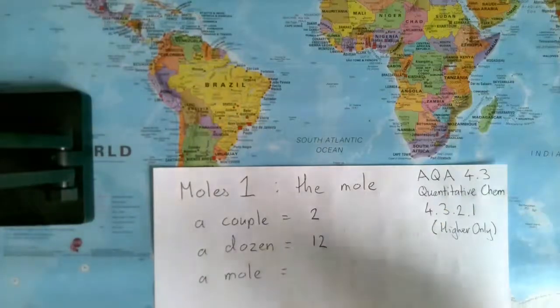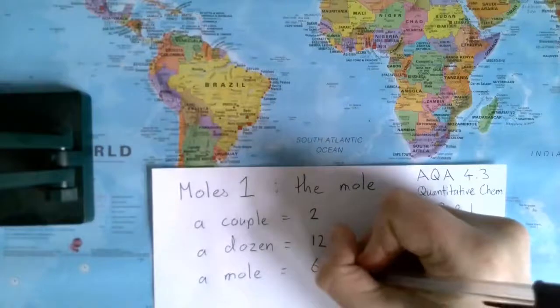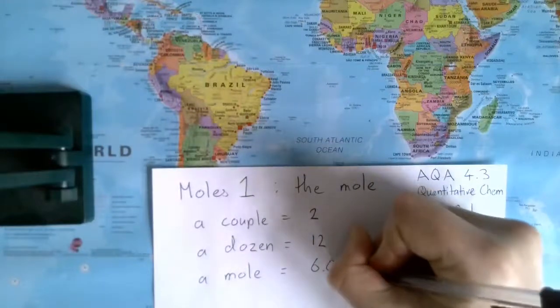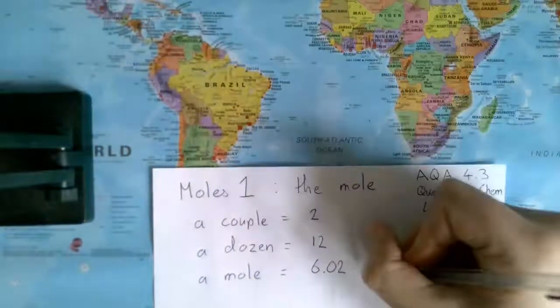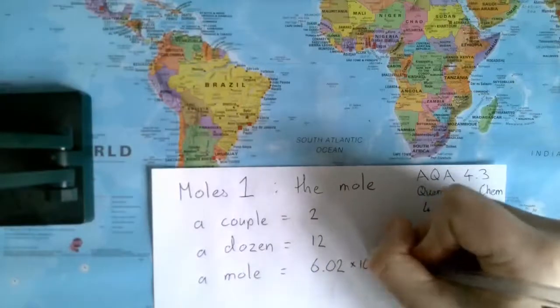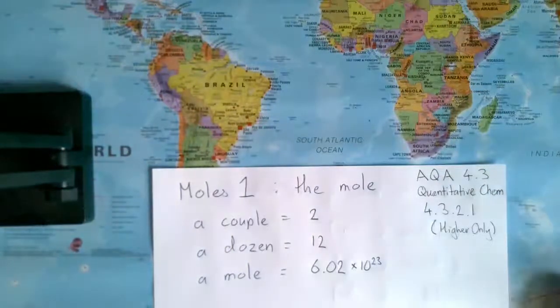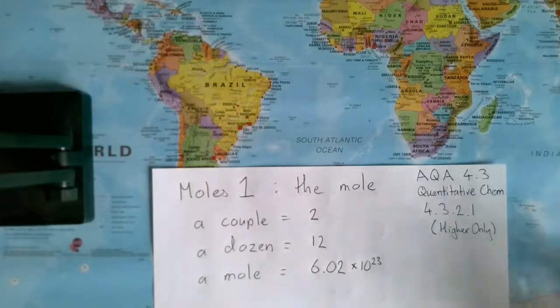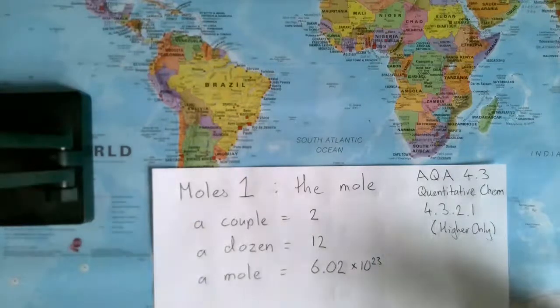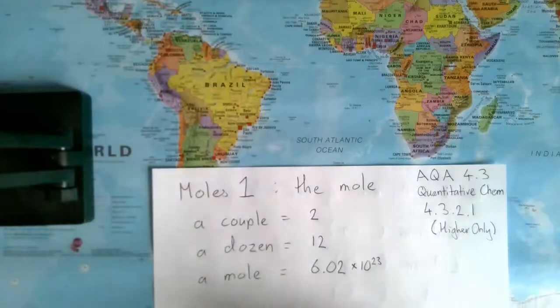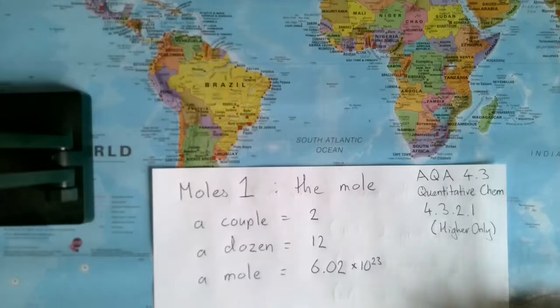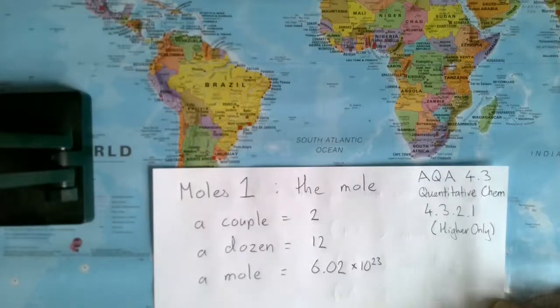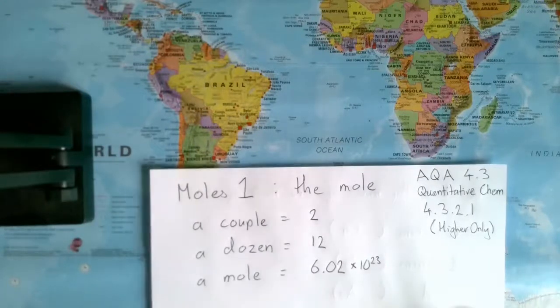If you have a mole, it's a slightly bigger number, and this is one that you must learn. It's 6.02 times 10 to the 23, or 60,000 million million million. It's a huge number, and it's a specific number that gets given a name. So if you happen to have a mole of cars, you would have 6.02 times 10 to the 23 of them. That's quite a few cars. So why should we care?